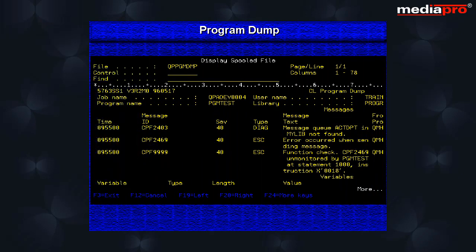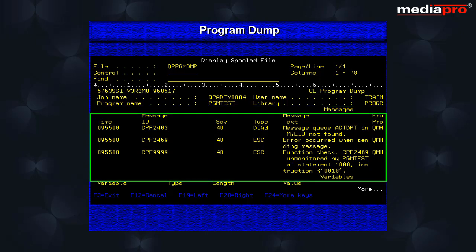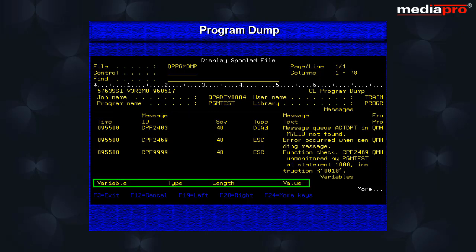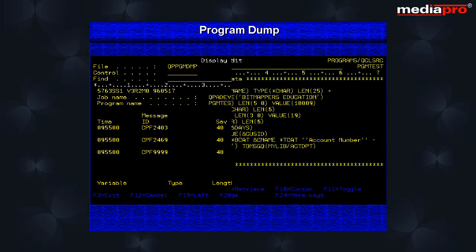Another tool that can be useful in debugging your program is the program dump. It contains information about the job and the program, followed by a listing of the messages in the program message queue, and finally a listing of all the program variables with their data type, length, and value.